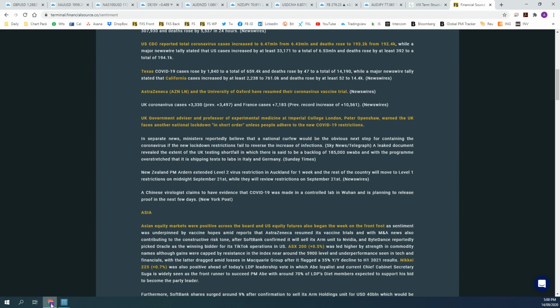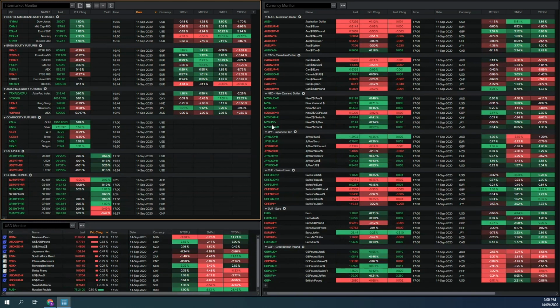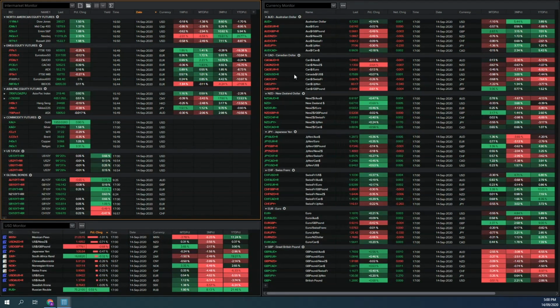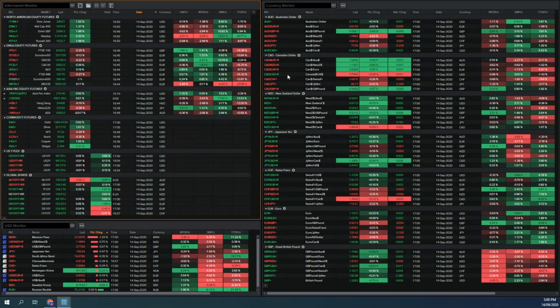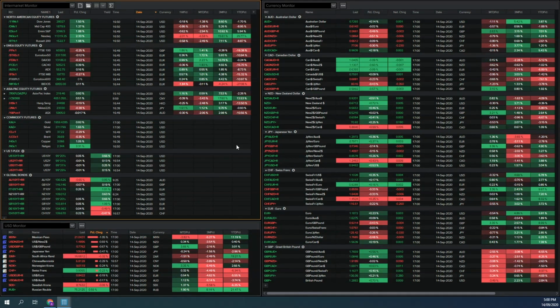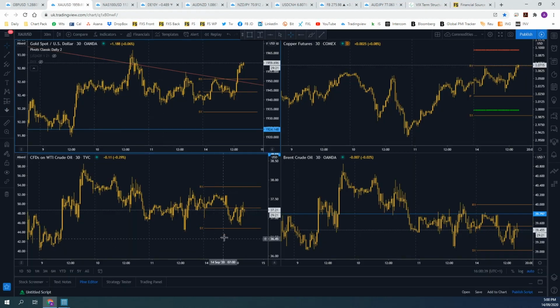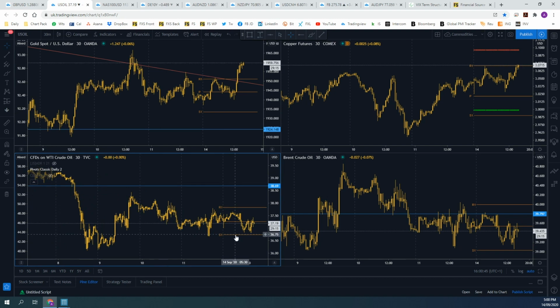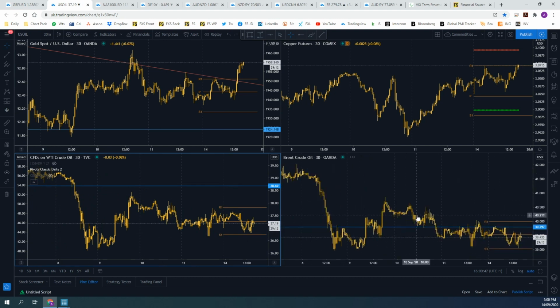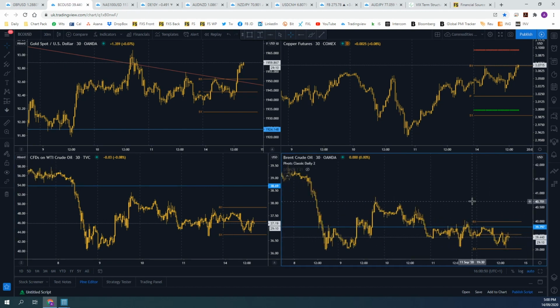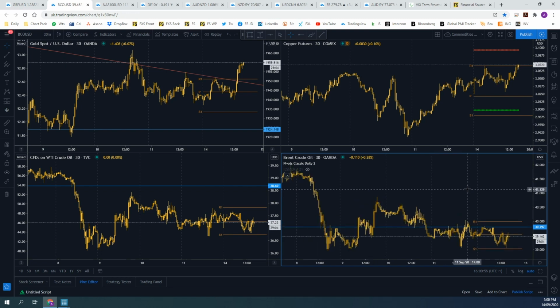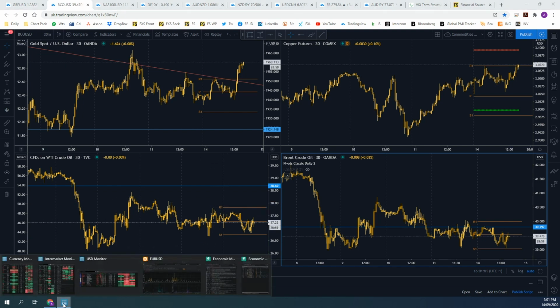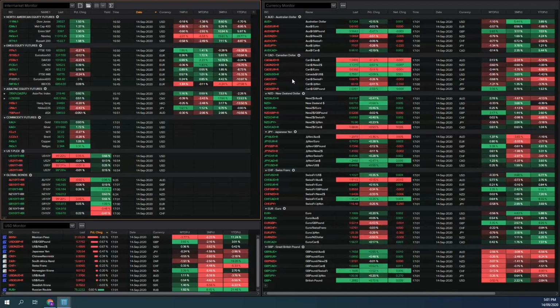Now, in today's session, if we look at the grid, we can actually see that despite these strong risk flows, we're seeing the Aussie and the CAD, apart from the dollar, of course, being the leaders to the downside of the pack today. Now, for CAD, we can argue that it might be due to oil prices. But I would have to argue that the correlation between the CAD and oil prices isn't something that will ever go away, I think. But recently, it has had a lesser impact on the Canadian dollar. I'm not sure what the actual reasons are for that, but we haven't seen that very strong, sensitive correlation recently. So let's say it is oil prices that are weighing on the CAD today. That can explain why it's not supported.